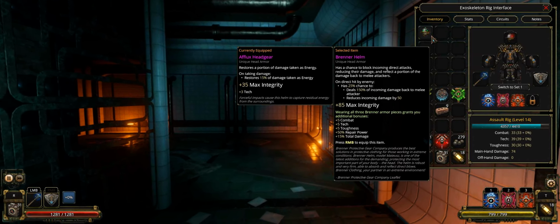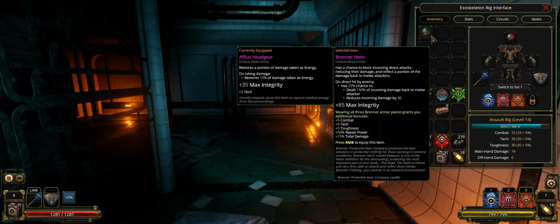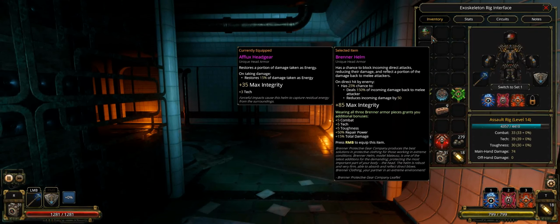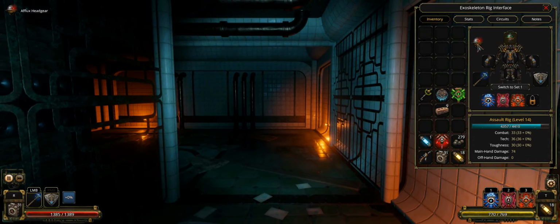Oh my god, we want all 3 pieces of this. Oh, this is the first set item I'm seeing. So, we lose 3 tech, but we pick up 50 integrity. We lose the ability to recover energy from damage taken, but we have a chance to block and reflect damage back. Yeah, you know what? We're taking this.